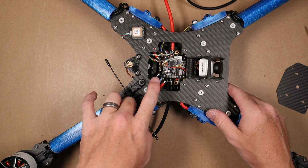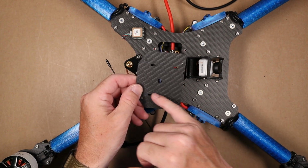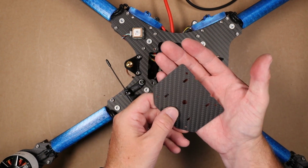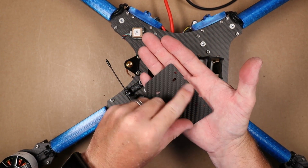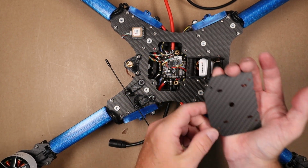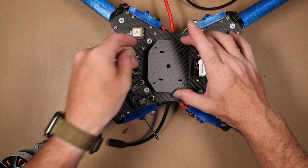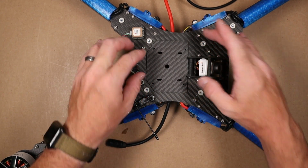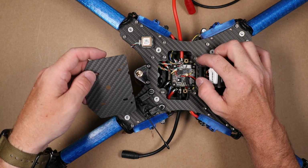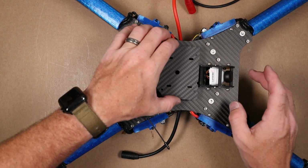The next thing we want to do is install this, I'll call it the GoPro plate. I don't have a GoPro mount to put on this, so I'm going to have to get one. You can see this flat section with these 2 little nubs. These 2 little nubs accommodate this camera bracket, and then this back beveled edge is the back. So this just sits right there. This plate installs with these same 10mm cap head screws. Just place them in the holes for now, just so we don't lose them.